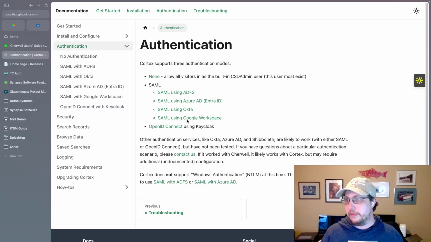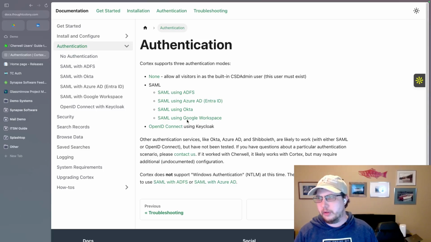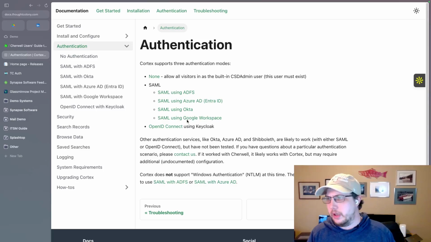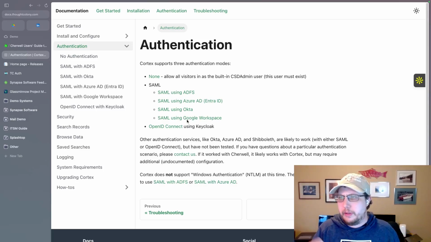All of them will connect with Cortex. We have folks using all of the four listed here. We also have folks using other platforms, perfectly successfully.